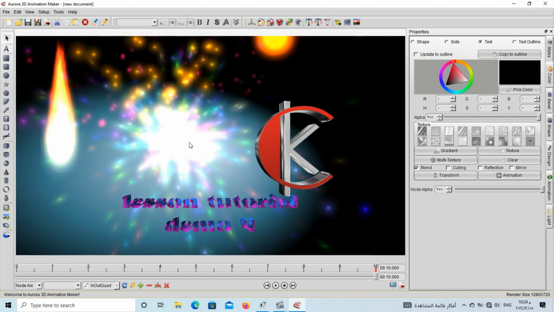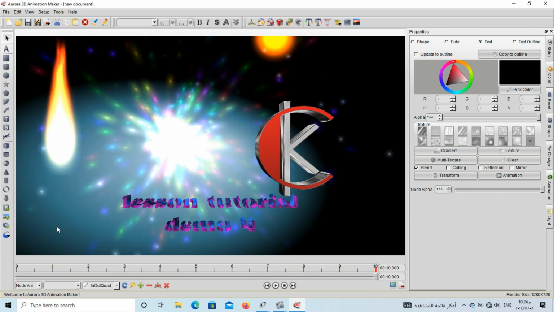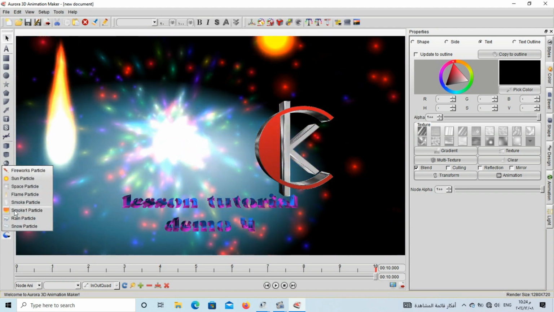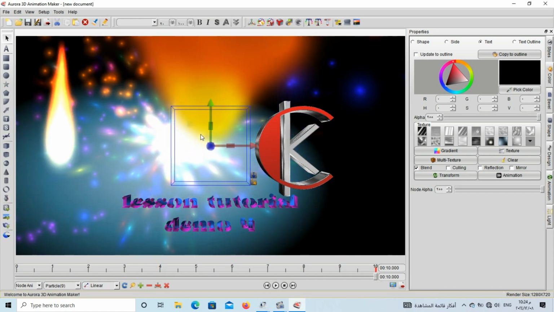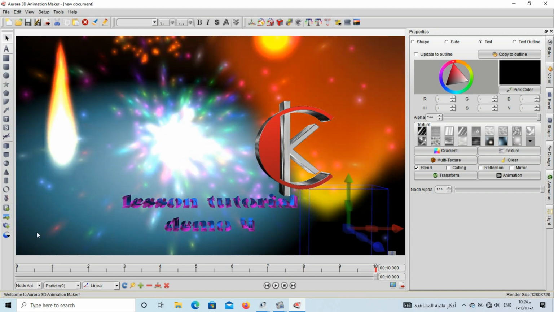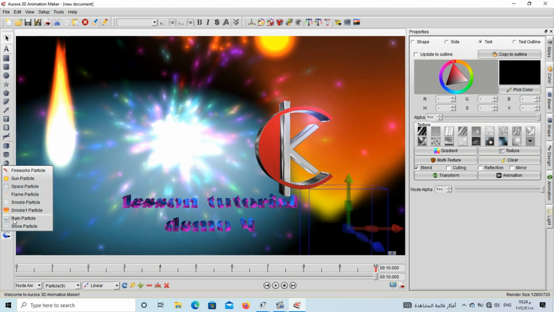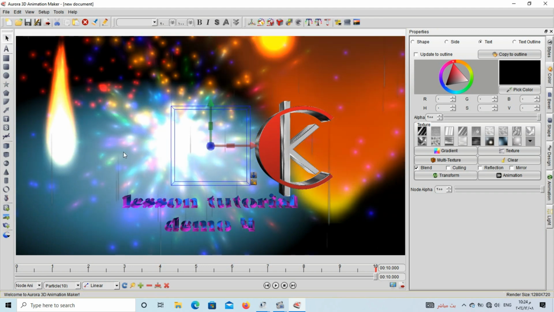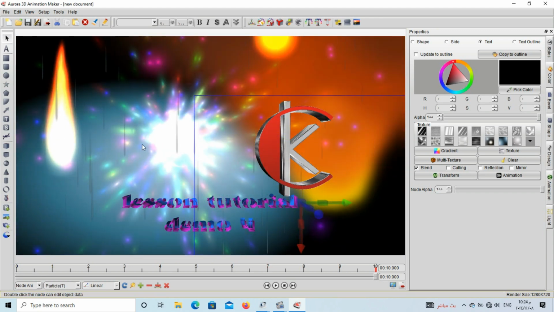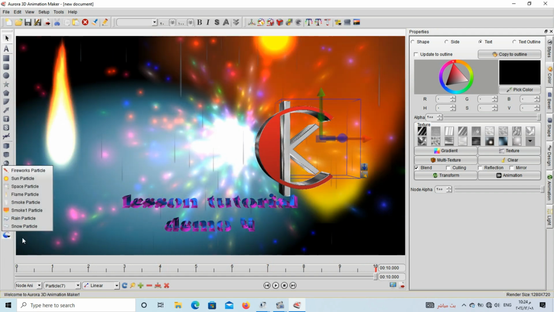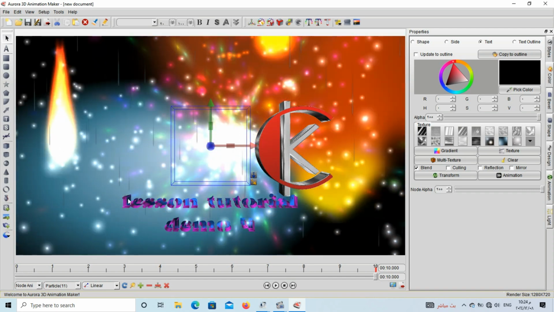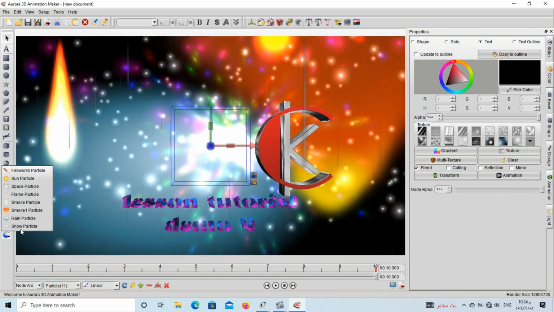You can move the shape. You can modify it or change to a different one. You can use most particles, smokes. It will be presented as polygon and you can move its place. You can use rain particles. Also you can move it. You can use snow particles. It's the best one. Also you can change its position or shape.